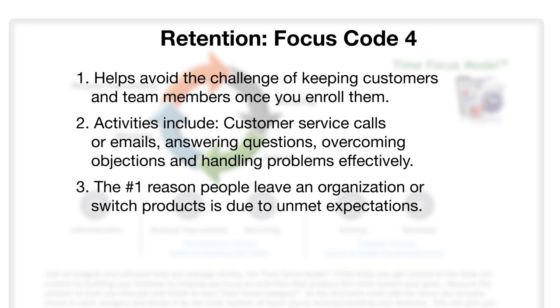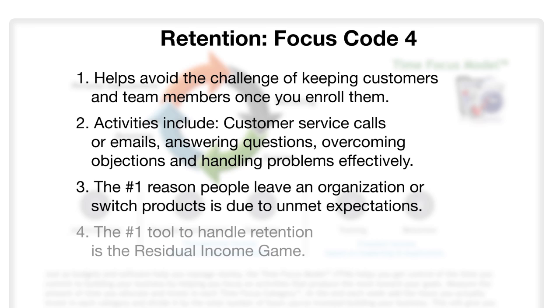The number one reason anyone leaves an organization or switches products is due to unmet expectations. The number one tool to handle retention issues is the residual income game. During the game, you'll be able to re-explain or clarify products and their proper usage, as well as reignite your team members' passion for what they would like their life to be like and how your business can predictably create that result.